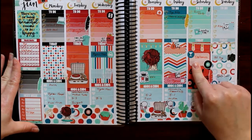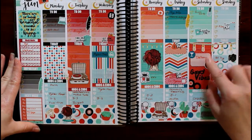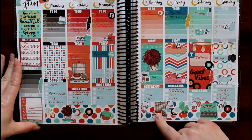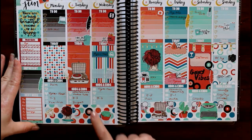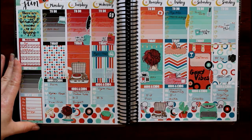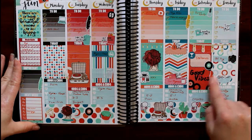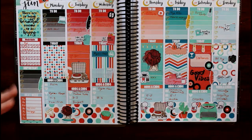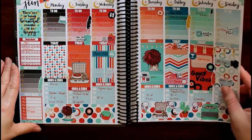But we went to a concert this day, and this is a very music concert kind of vibe. Obviously there's the record player and there's all these little records for the deco and stuff, and like this one that says good vibes with the records. I just thought this would be really perfect, and I still think this was perfect for the week we went to a concert.